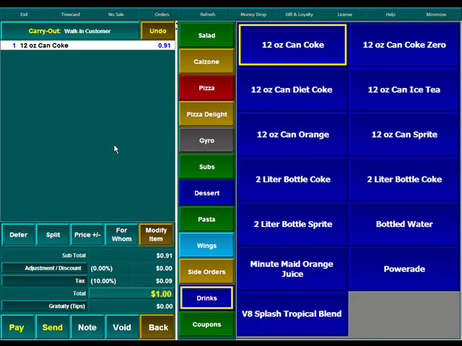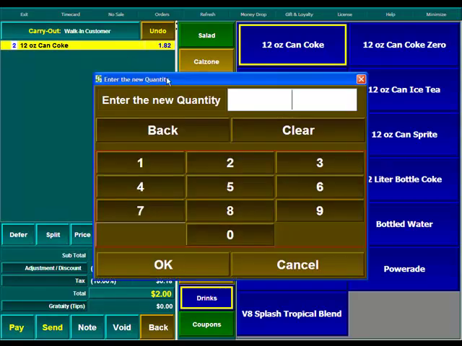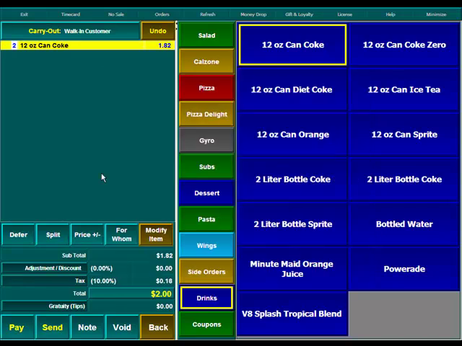If we want to change the quantity of this, we could just order a second one, and we'll see that a second quantity comes up. We could also click directly on the quantity button, and a quantity screen will come up where we could change the quantity. If we select a different quantity, we'll notice that the quantity over here now changes. The price of that item will be reflected of the quantity that we ordered.